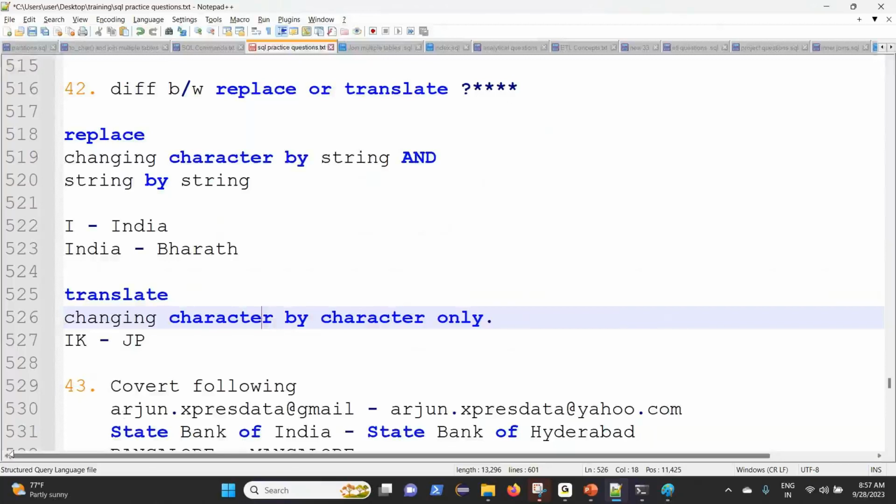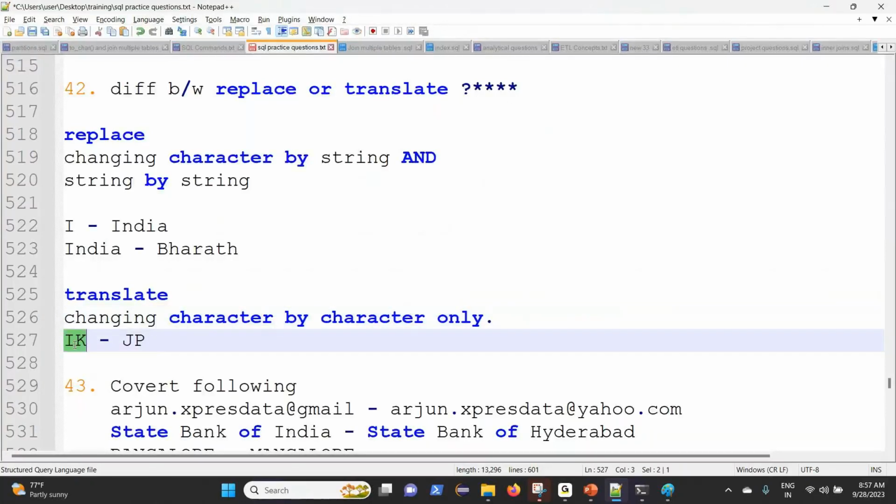For example, wherever ik is there, it will change to j k p, like that it works. Replace is going to change character by string and string by string, don't confuse there. And translate is going to change character by character. So that is the difference between replace and translate.